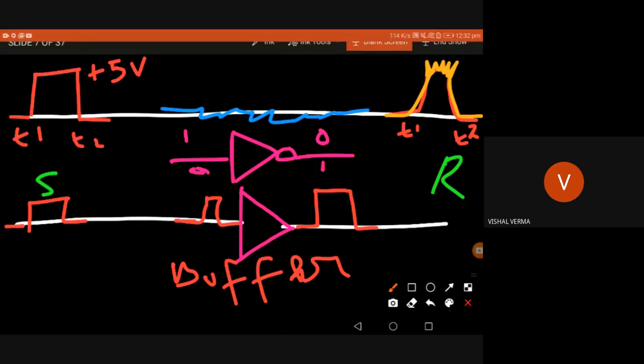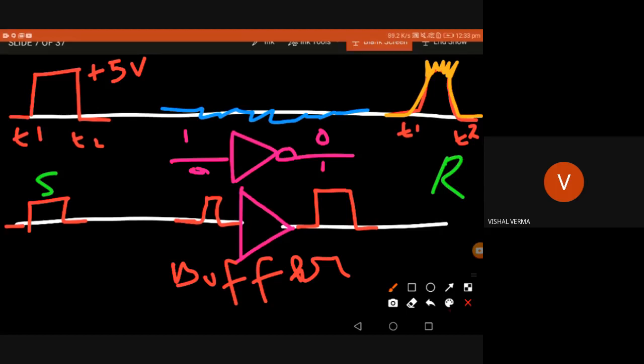So if your signal is traveling a long distance, the circuit we just discussed can be seen as a buffer. But what is the problem? It gives some delay to the signal path. But sometimes these buffers are important to give delay. You know what delay is? Two signals are reaching one point.